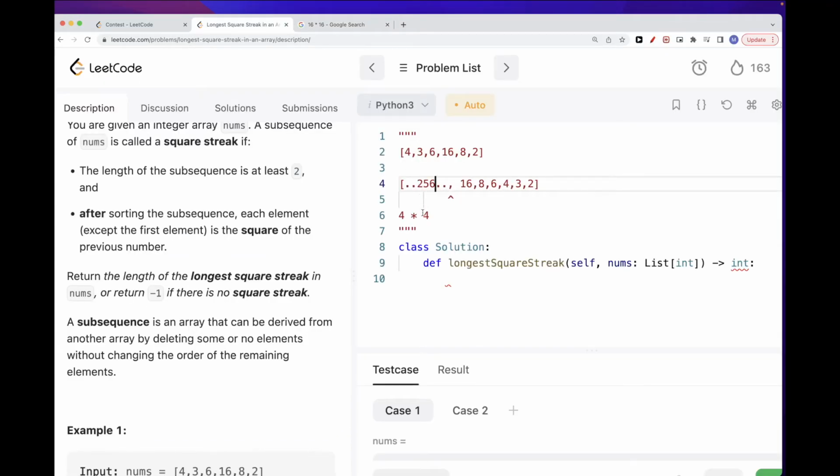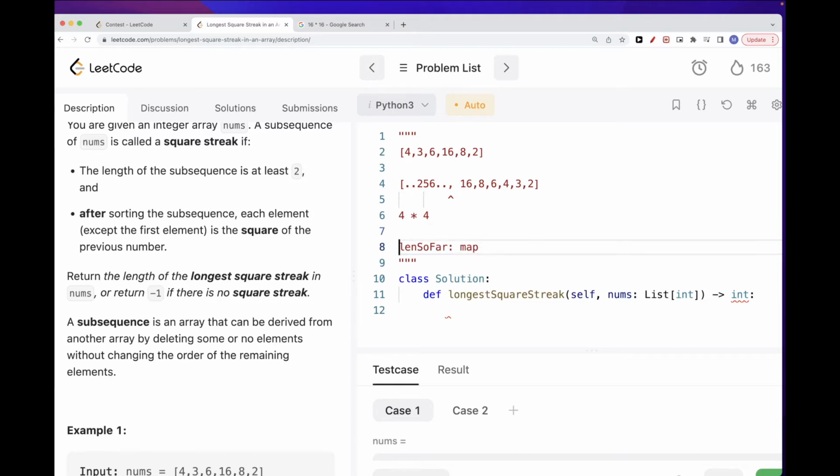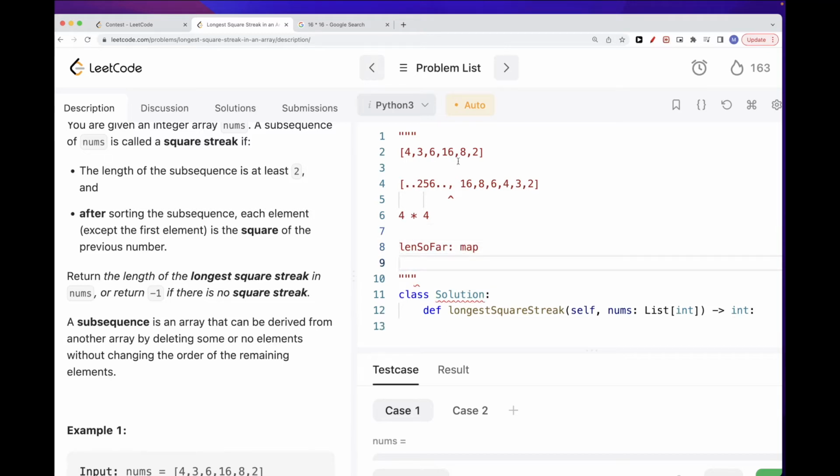We don't know, so we want to keep track of the streak that ends with this as well. Let's call that the length so far of the streak. So we can just have a map that contains that value. For 4, if we find 16 is already in this, what would it have?